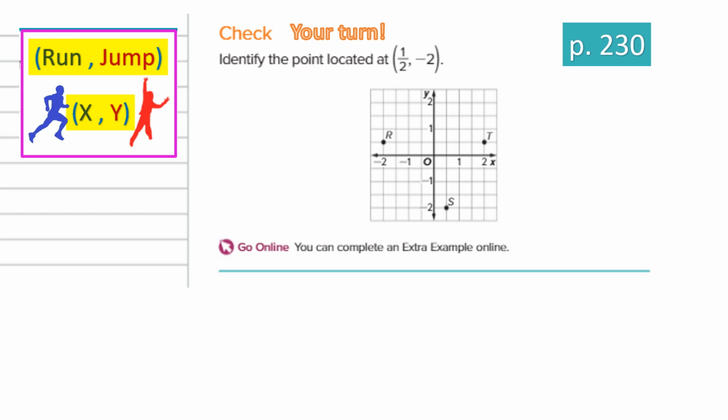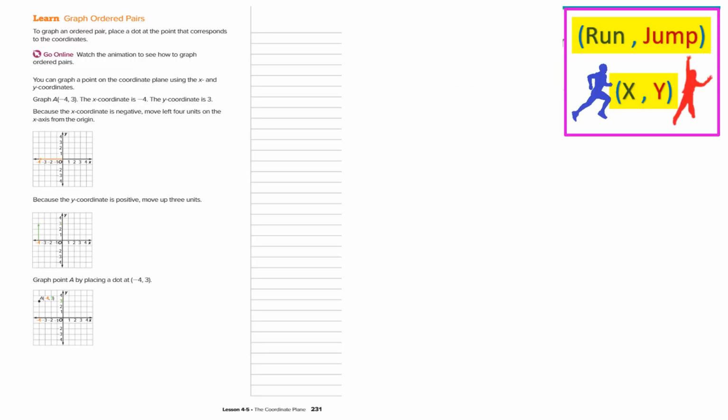All right, so plotting this one, hopefully you started at your point of origin, as we always do. We're going to go forward a half, which means we're going to go forward 1 unit, since these are half measurement units. And then it says -2, so hopefully you thought, oh, I'm jumping down. That's got to be in quadrant 4. Tells me to jump down to the -2, and that's going to give me point S. Pretty easy, right? I'm hoping.